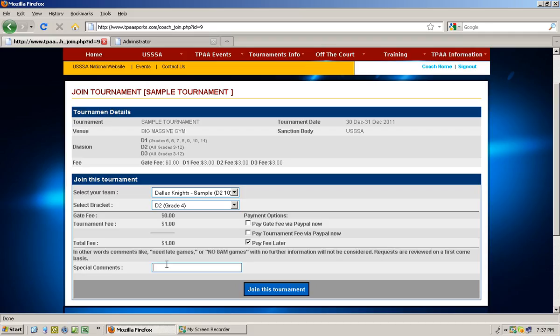Special comments. This section is typically used for blackout periods. For instance, if a team has a league game in the morning, they can't get to the gym before noon, or they have some sort of fundraising event in the evening and they have to leave the gym by at least 3. That's the kind of information that we need. We'll try to work around your schedule. Please understand that all special requests are handled on a first-come, first-served basis.